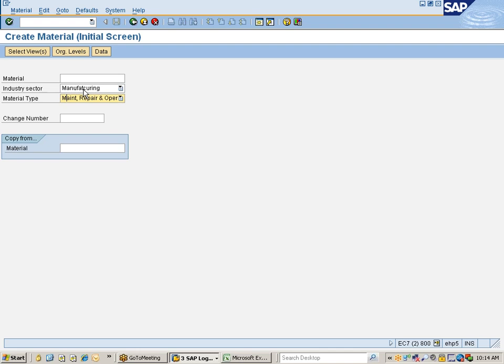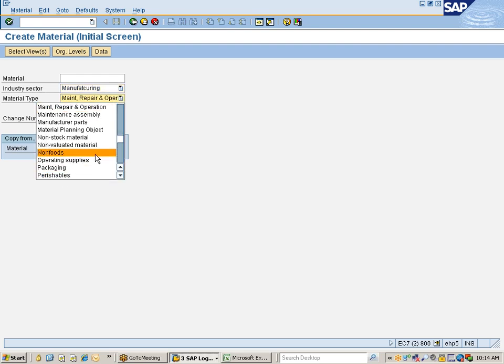For example, if I have to create a raw material, okay, listen carefully. If I have to create a raw material, I have to choose material type as raw material, which I don't require, isn't it? If I have to create a raw material, I need not have to specify that, because my basic intention is to create a raw material.